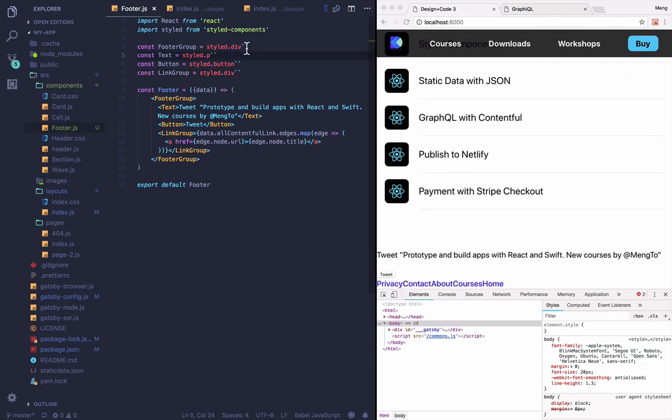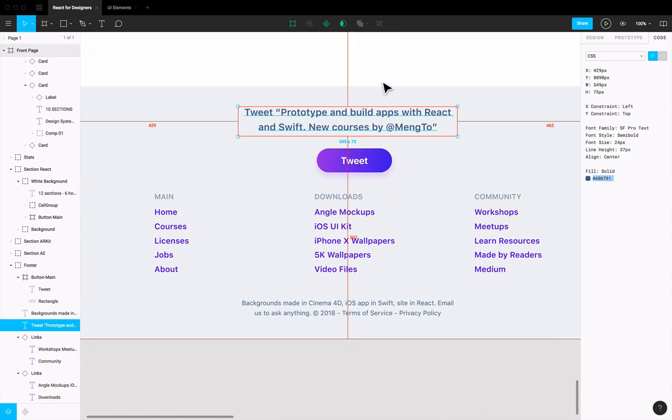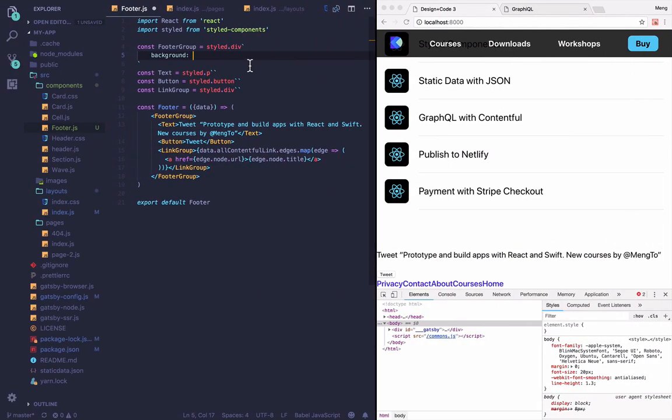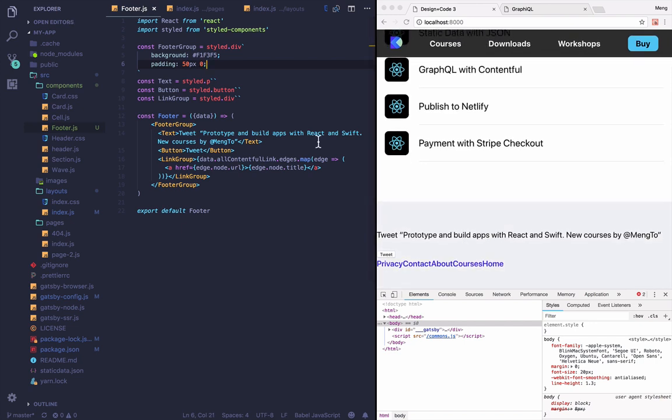So the footer group, we're gonna start with the background, and the background color can be picked here. It's gonna be this one. Then the padding, we're gonna add a little bit of padding from the top and bottom. So if you save, you have this so far. We're gonna change the text.